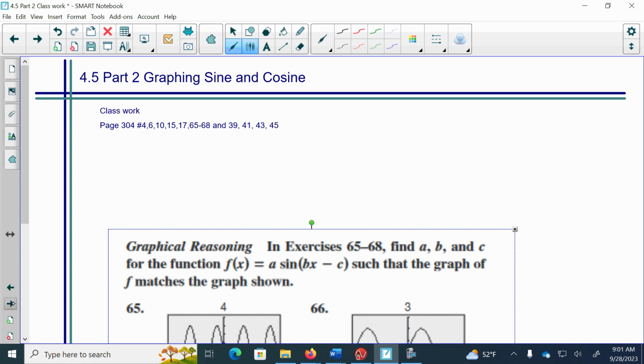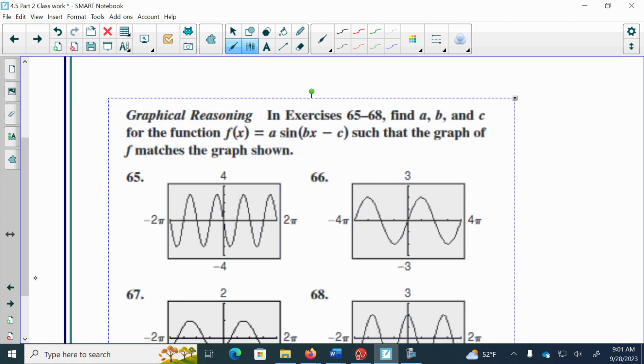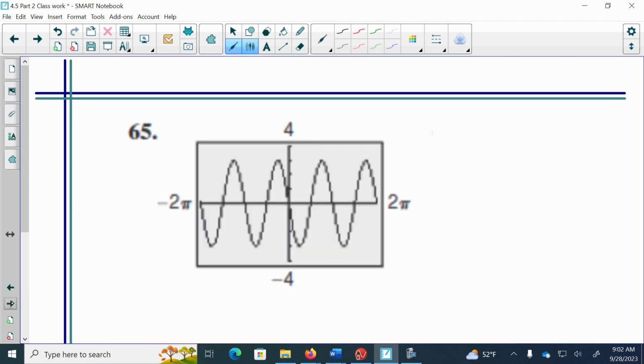Okay, the next one, number 3 or 4, it says in exercises you're finding the A, the B, the C, and the D based on the graph so that you can write the formula. So we made these bigger for you. So again, you're going to go through that whole process. It looks like first I'm going to start with my midline. I'm going to put my midline in first.